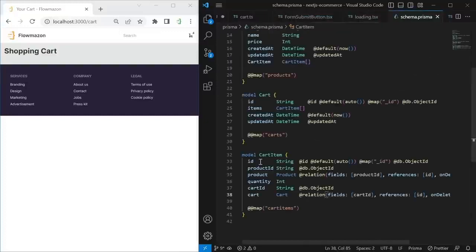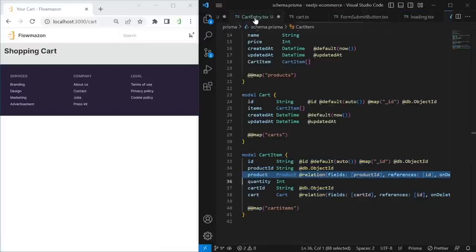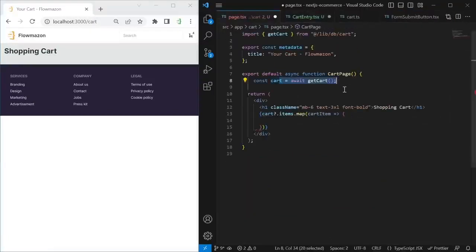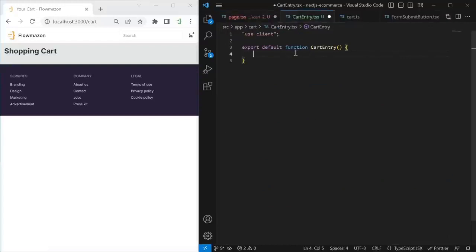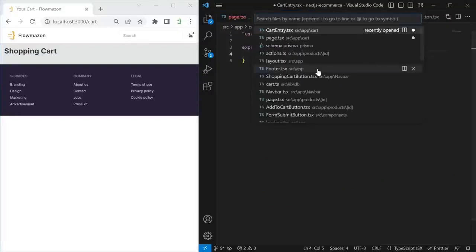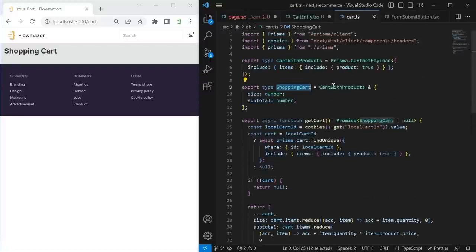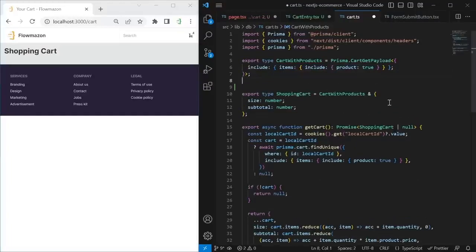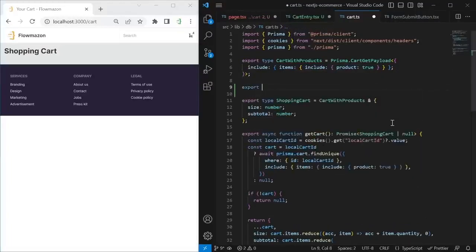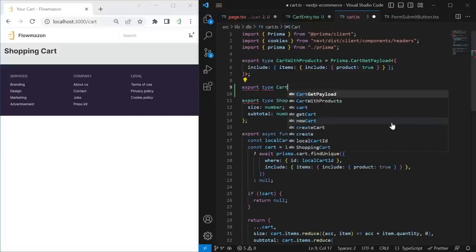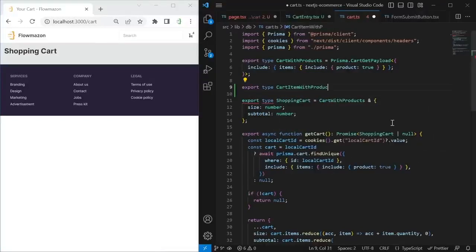Now to this component, I want to pass a single cart item. So one of these cart item entries here, but I want the product information to be inside it, right? This is already taken care of by returning the shopping cart here from the getCart function, but we don't yet have a type that we can use for this argument. So let's go back into the cart file in our lib folder again, where we created this cart_with_products type. We also want the type only for this part here, for a single item that contains the product information. So let's add a second type below that we create in the same way. We export a type that we call cart item with product.